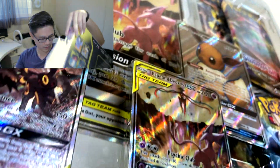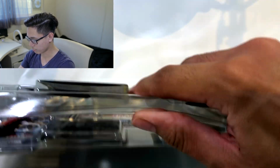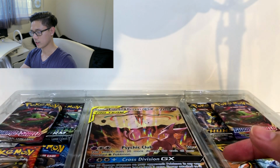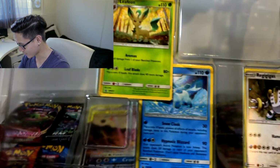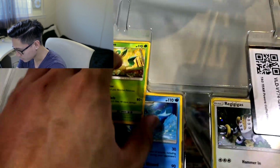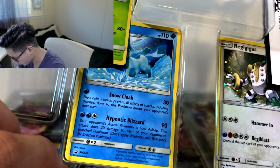Finally, we got it. Let's go ahead and slide this out. All right. There you go. Let's go ahead and look at those promo cards as well. All right, let's see. This is coming off easier than I thought. There you go. And let's go ahead and turn you around. There you go, the other promo cards. Are these promos? Okay, they are promos. As you can see, they're promo.